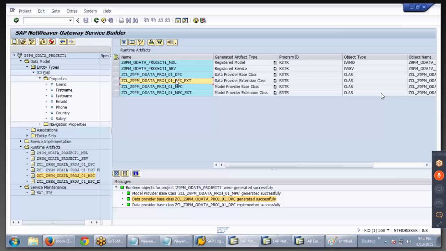This is the code which was written earlier.